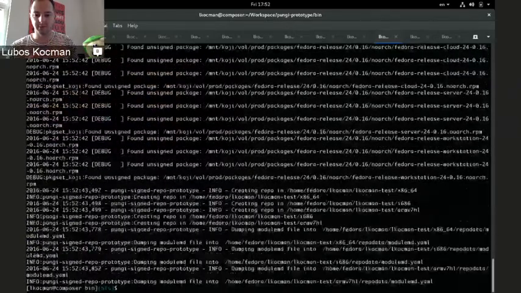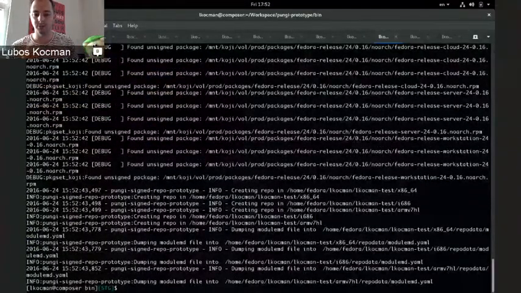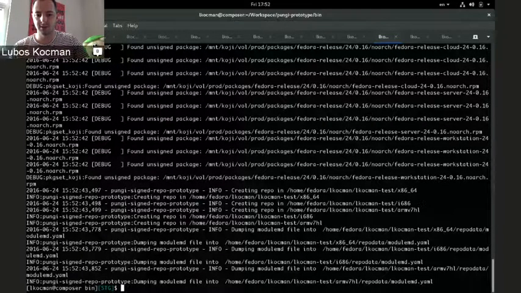It creates repo data for each architecture, and it deploys the modules empty file into repo data or comps file if you specify it. The script is called pungi sign repo prototype, and it's supposed to be triggered after the module build is done. Each module build is represented by a single tag, which can be dumped with this script in form of repo data. The big goal with this script is to just grab the library and reuse it in Koji sign repo. So that's the long-term goal.